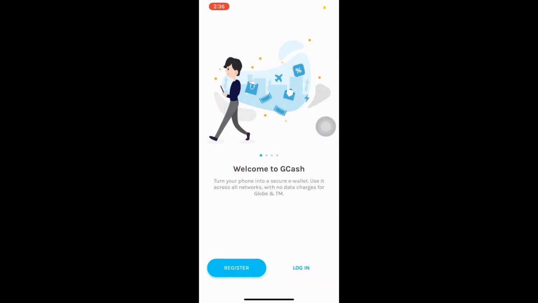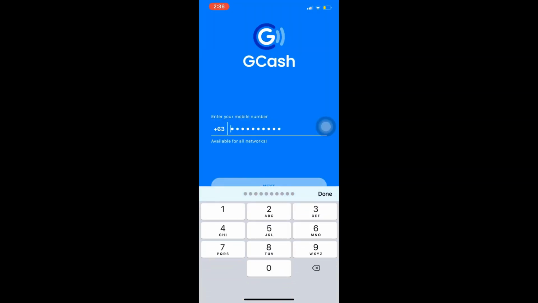And it's got options here that say register or log in. If you haven't registered yet, we click on register, and then we enter the mobile number that we want to register. It doesn't matter what network you are on, any network will do, may it be Sun, Smart, or Globe.